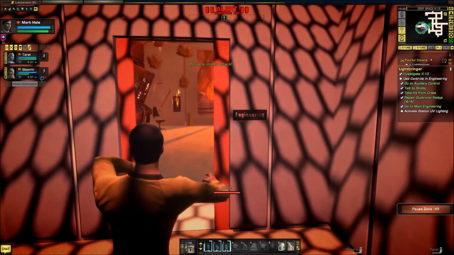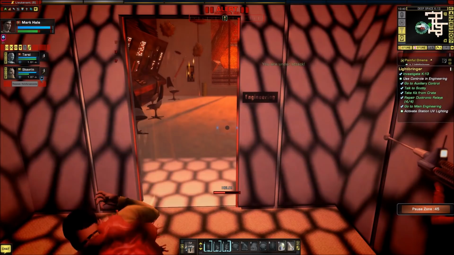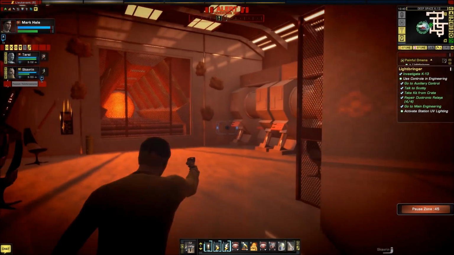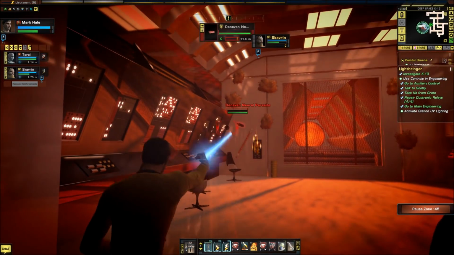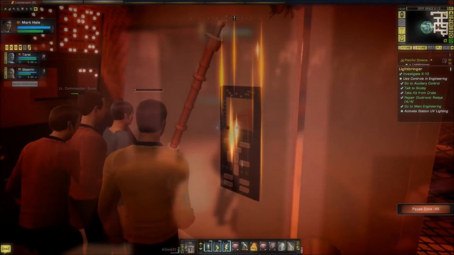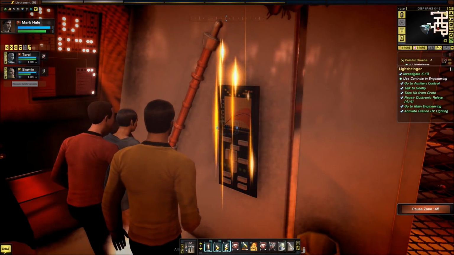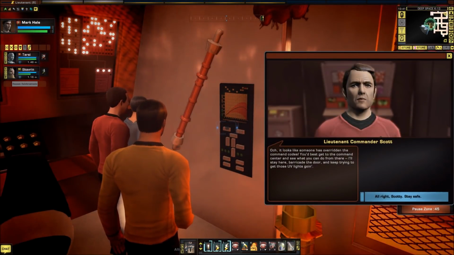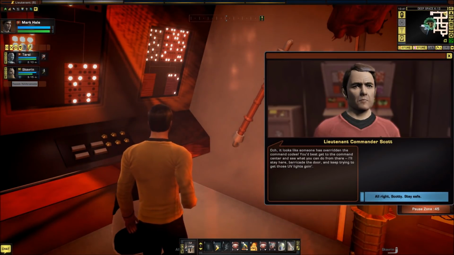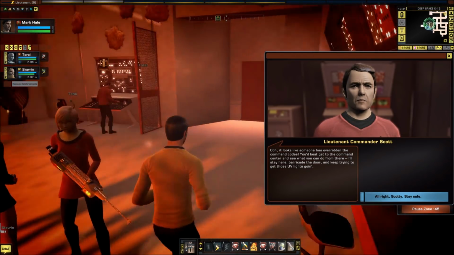Eventually all the relays are restored, and we make our way to engineering. But I get ambushed on the way in, and oh my word, they are everywhere in here. I don't want to get too close to that wall. It looks like someone has overridden the command codes. You best get to the command center and see what you can do from there. I'll stay here, barricade the door, and keep trying to get those UV lights going.